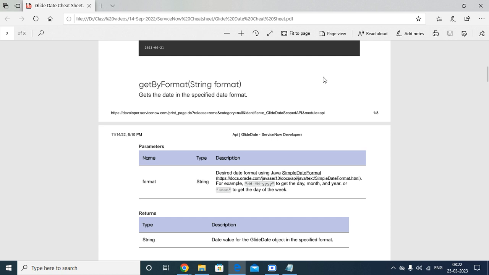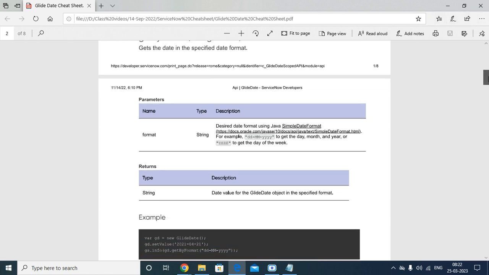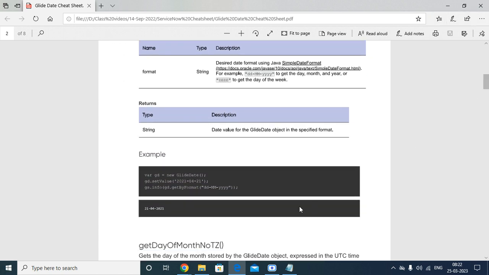For example, if you want to change it to a different format, we can use getByFormat. Right now the set value you have set is year, month, date. So you want to set it by format: what format do you want to write? Date, month, year.